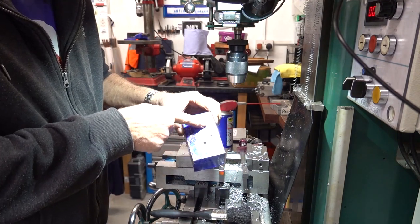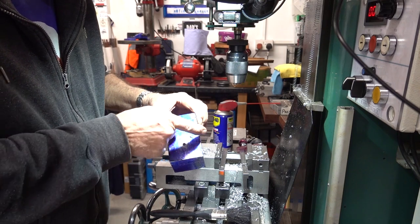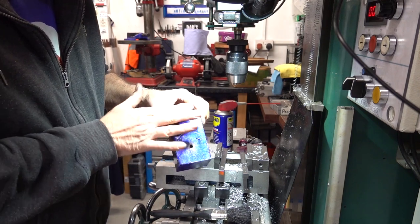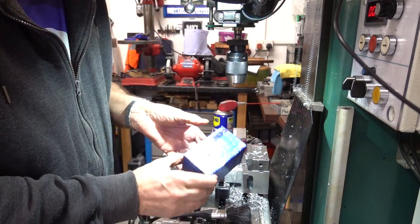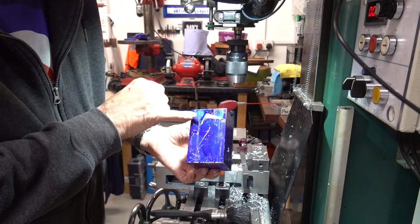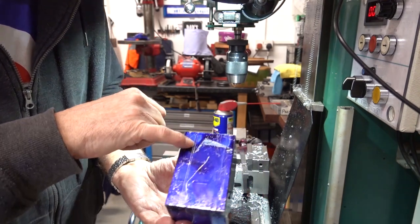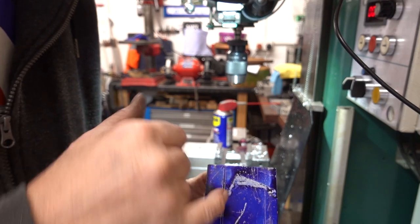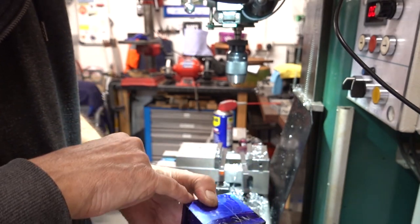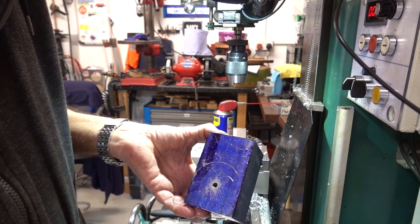Going to machine that round there from that centre and take this metal away back to that back line there. See that? So that's got to be milled out, all that, and around that there.